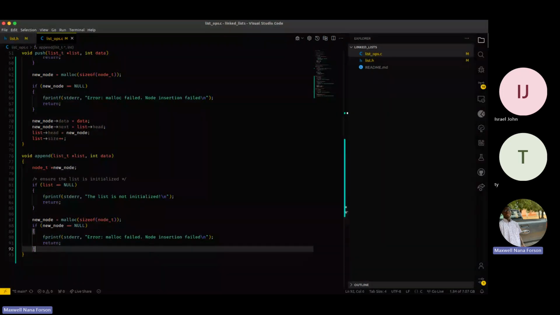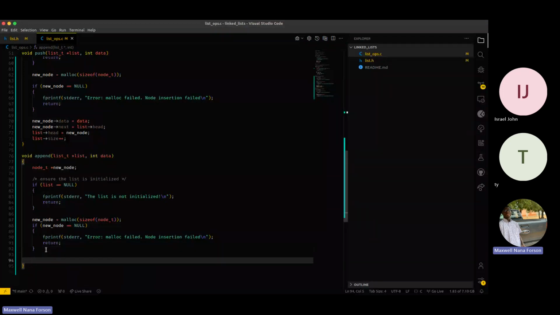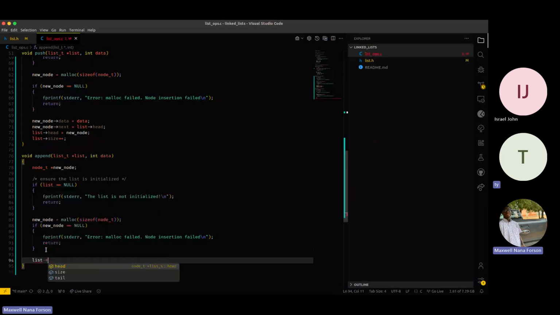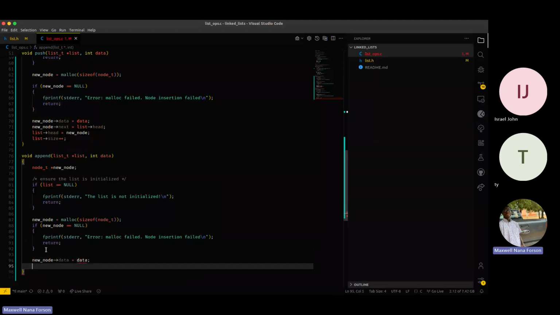Okay. All right. So now coming back to this code here, we said that we would set the tail next, right? I'm always rushing to get that working. So I'll say the new node data is equal to the data. And then we would have to check two cases, right?